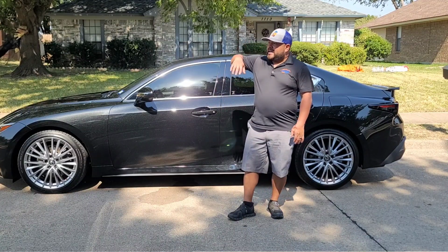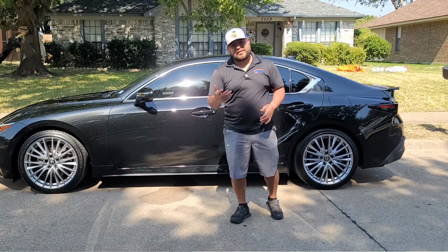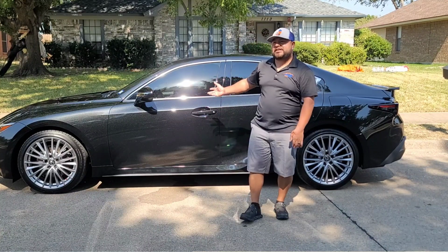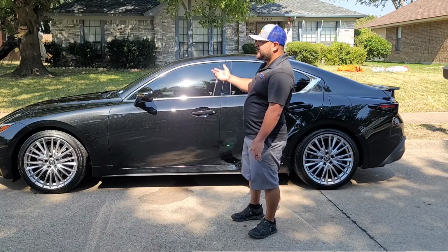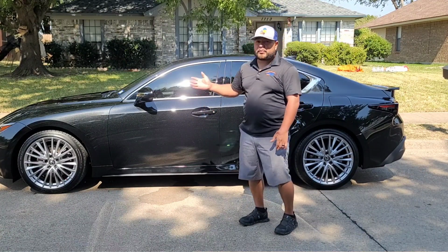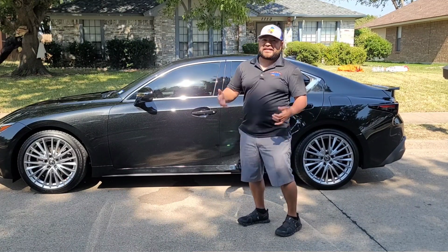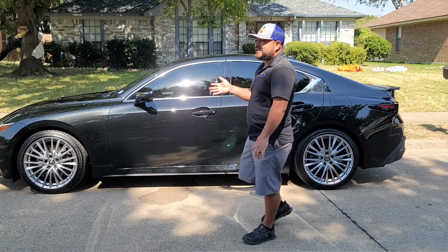So if you're planning on purchasing a vehicle, give me an opportunity to service your car. Take a look at it, because this one, obviously, the customer had told me he had gotten it ceramic coated, but just wasn't pleased with the performance of it, and asked if I could take a look at it, right? So long story short, there was no protection, there was no ceramic coating on this car, even though they did charge him for the ceramic coating. But, you know, we got it looking right today.